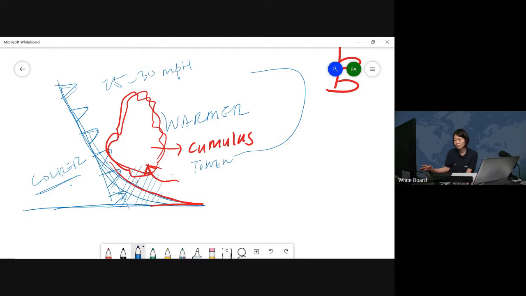Is the cloud formed because of the cold front? Yes, because the cold air sneaked in. Because of this sneaking, the warm air in front of it is lifted up. That's why. So in this area you can have cumulus, towering cumulus, cumulonimbus.